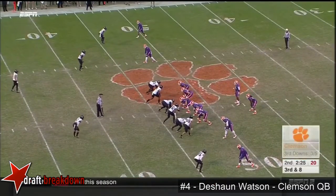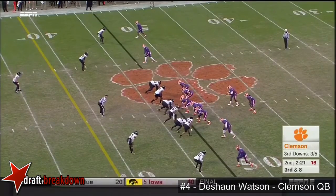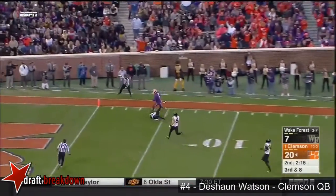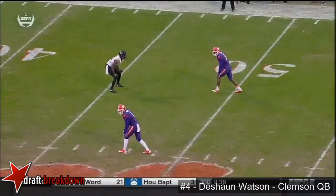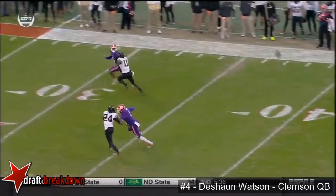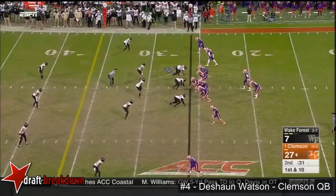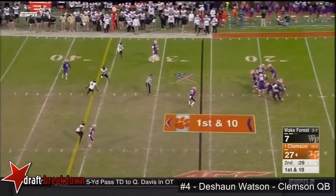An interesting look there for Wake — six men up, see who comes and who doesn't. Five of them do, one hangs back. Watson takes his shot, receiver breaks free — beautiful throw, touchdown Clemson! Germone Hopper on the outside. Watch how he beats the defender on the press. To me, that's not sound defense to not get any kind of hand on the man. Half time, Clemson leading by 20.